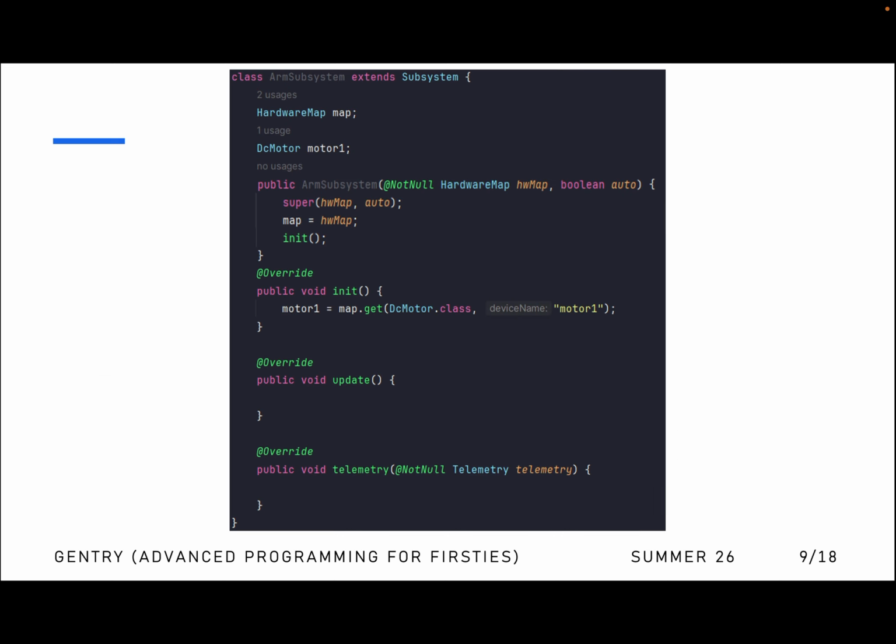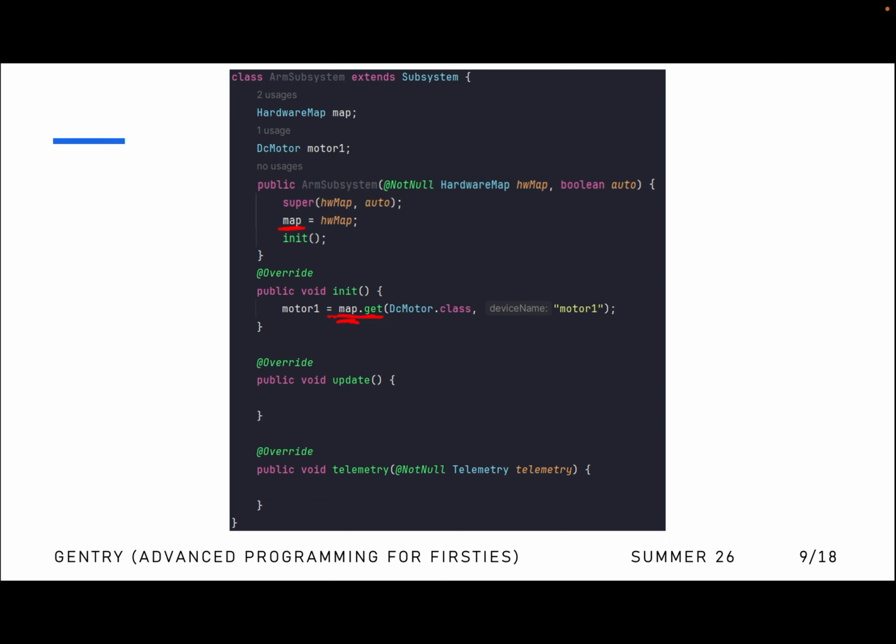Then we can expand this further and say map.get, and we can do the normal process to get each motor just with map instead of hardware map. The way this works is we take our hardware map from our teleop and pass it into the subsystem, which then passes it into map, which we can use in init right here, and we can get the motor.